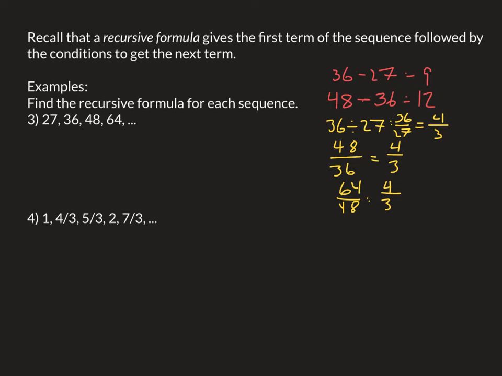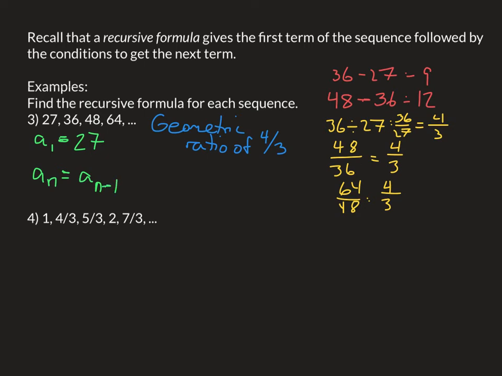So I'll write that down, we are geometric with our common ratio of 4/3. We're repeatedly multiplying by 4/3 to get to the next term. So here's how we would write the recursive formula. We start by listing our first term. So we say a sub 1 equals, and our first term here is 27. a sub 1 equals 27. Now the nth term, a sub n, will be the previous term, a sub n minus 1.